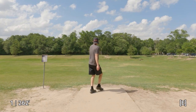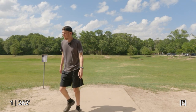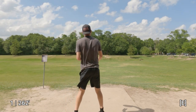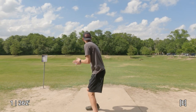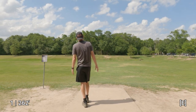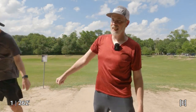Wow. Oh, get down. I wish I could do that with the mid-range. That's smoked. Yeah, I wish I aimed a little bit more right on that one. I'm gonna do a softer throw, an Origin. Kind of let it turn over a little bit, kind of go to the right. Hopefully this does exactly what I want it to. Oh my God, that was basically an ace run. Good job, great shot, sir.